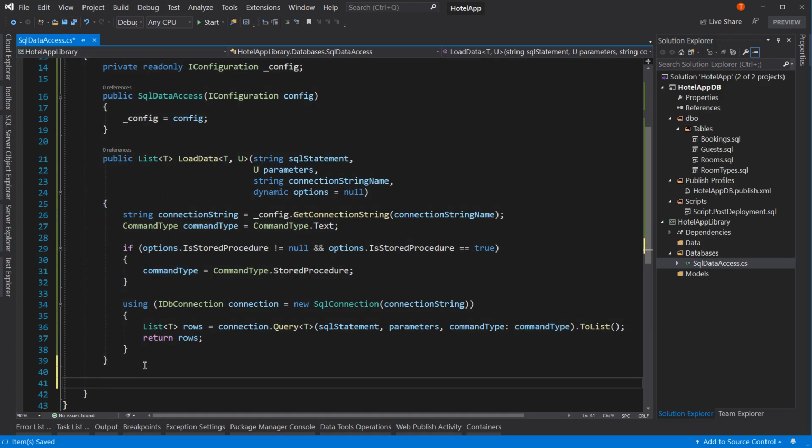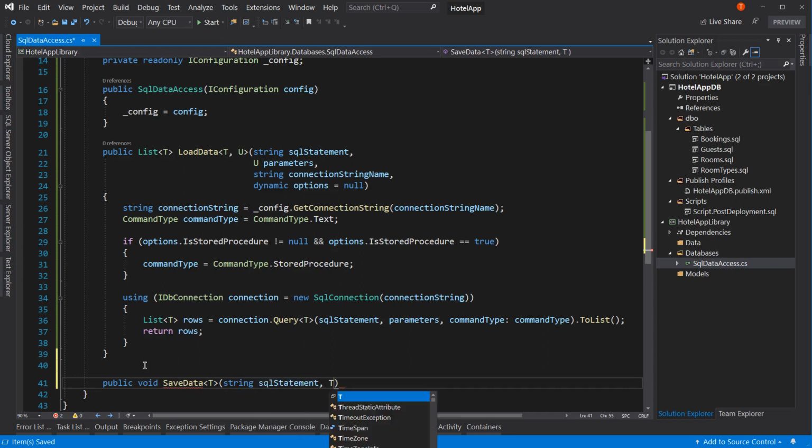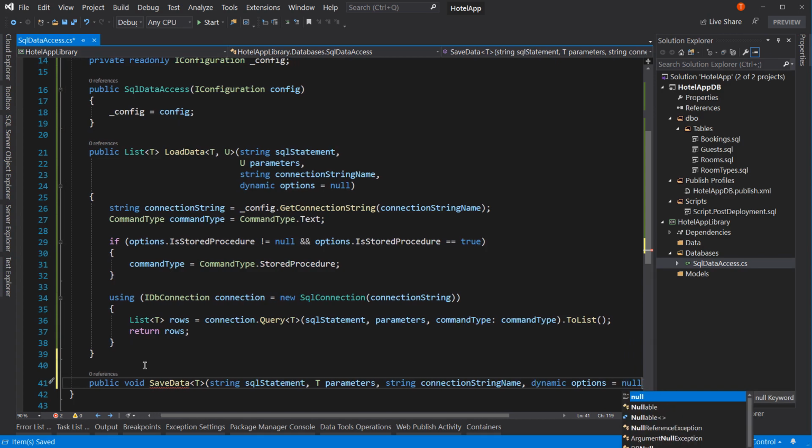Now let's create another one. Public void SaveData of type T, string sqlStatement, T parameters, string connectionStringName, and then dynamic options equals null.